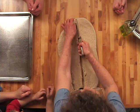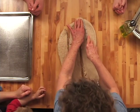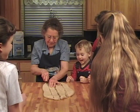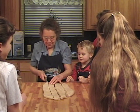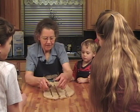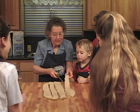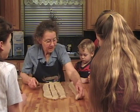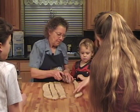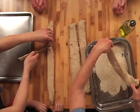The sides will be mine. Okay. And the insides are down. And this will be mine. We'll see what Oma gives you, huh? There's lots of variations you can do to the bread. You can braid it all kinds of different fancy ways, huh? Yes, you can. Just be creative. Whatever you figure out. All right, that one can be for Obed. Mommy will help you make that in whatever shape you want. Cut it in three pieces like that.